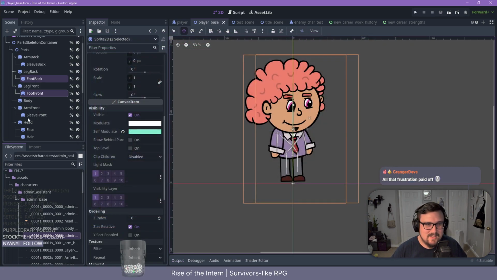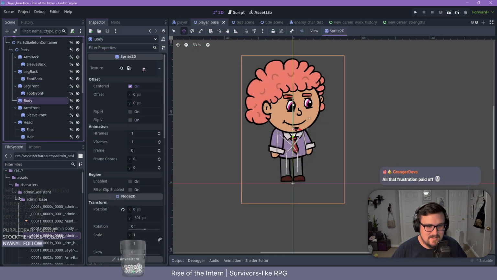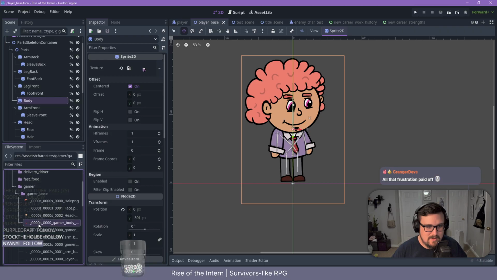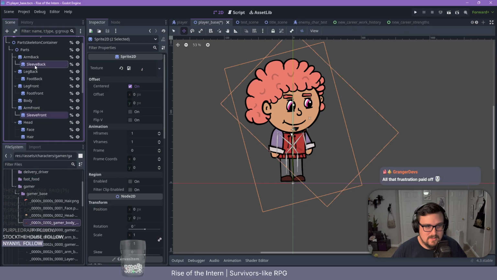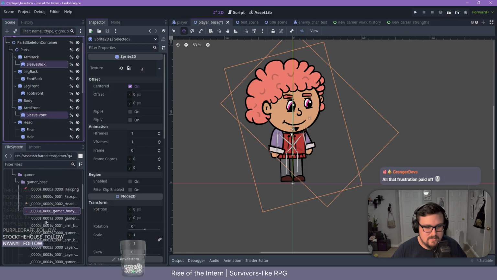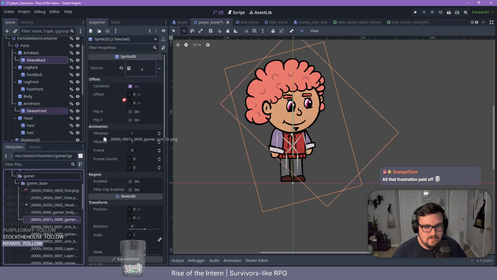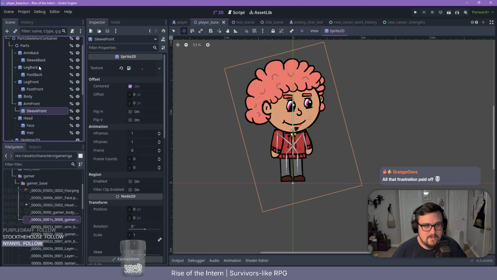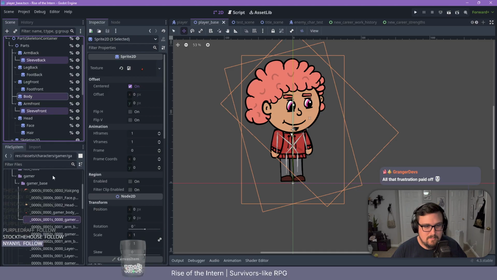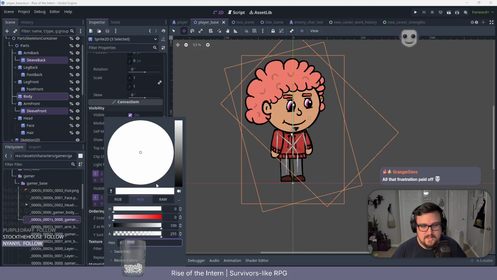And I think I can swap out the color of the hoodie too. So like if I went here and body and then I modulated these. Whoa.